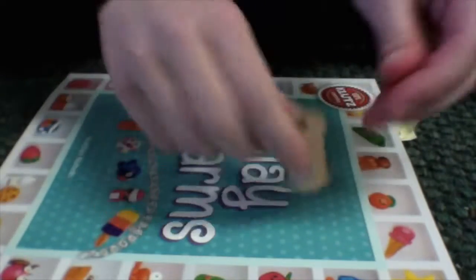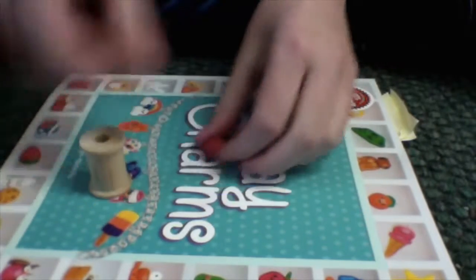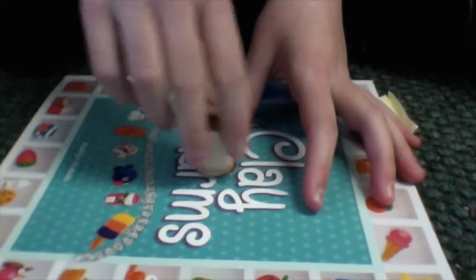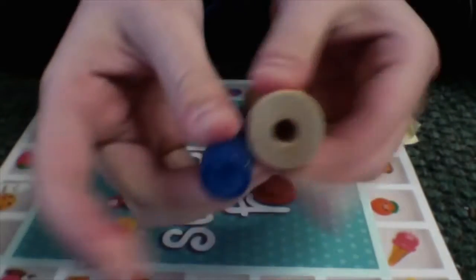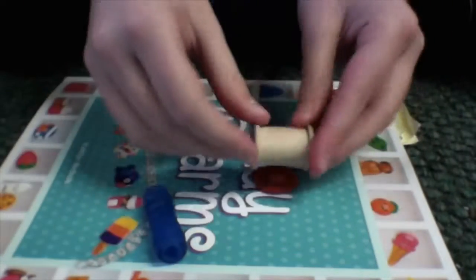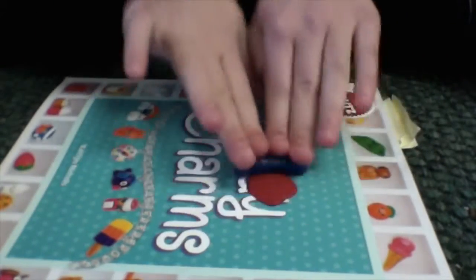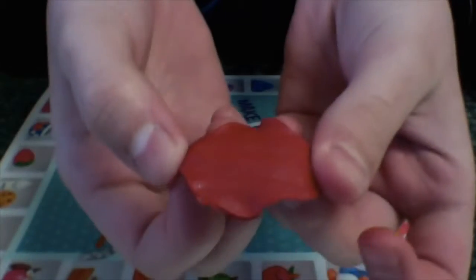And let's try with the yarn thing. So the yarn thing, let me just push it down a little bit. Okay. And like that. Yarn thing is also pretty good for making that. Now you just have a little hole. So these two both had holes, so that's why they made this cool little design here. And they're also pretty good for rolling things out. Like that. And let's try this. Yeah, the grippy made a little design because it has lines inside, but it's still pretty cool.